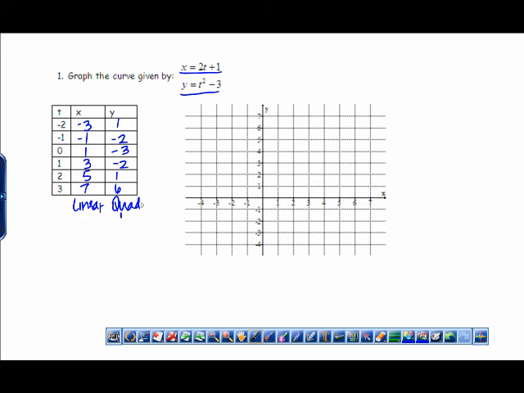and 2. Alright, so go ahead and make a guess as to what you think my result will look like if I just graph these two variables. And then we'll see if you're right or wrong. Now keep in mind that in our parametric equations, both x and y were dependent upon t. T was the independent variable. X and y are both dependent variables.